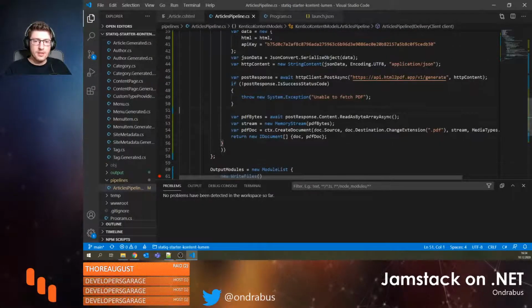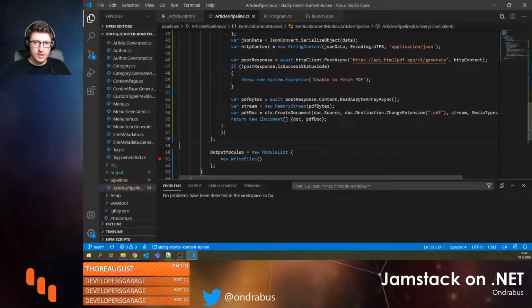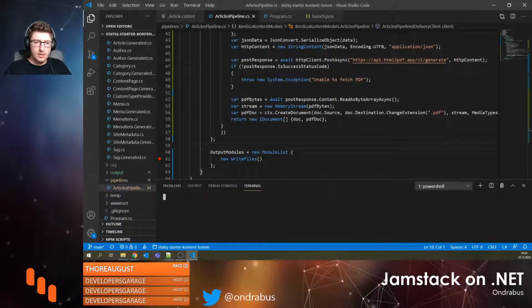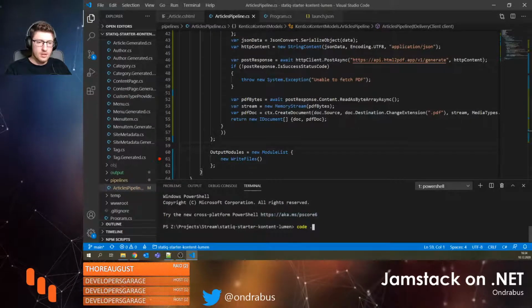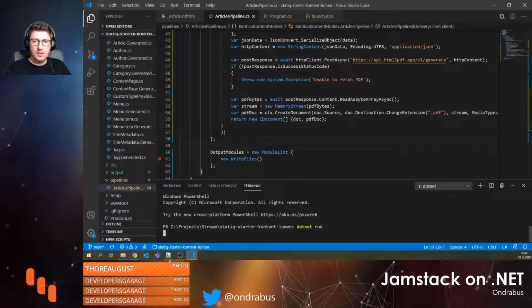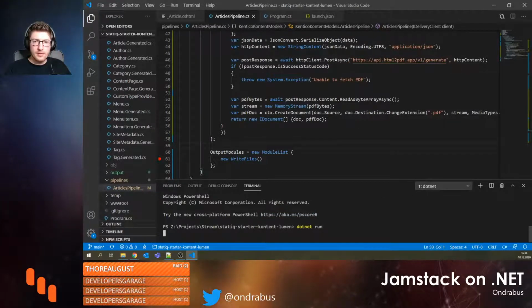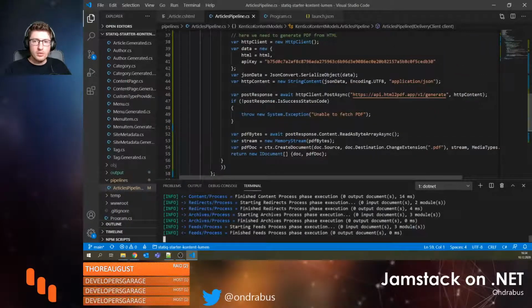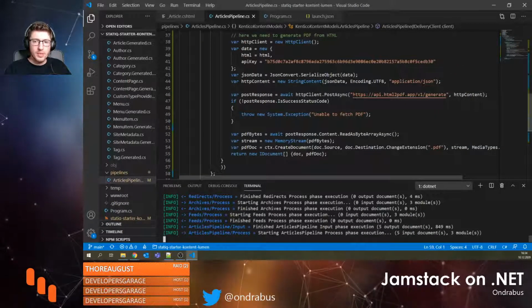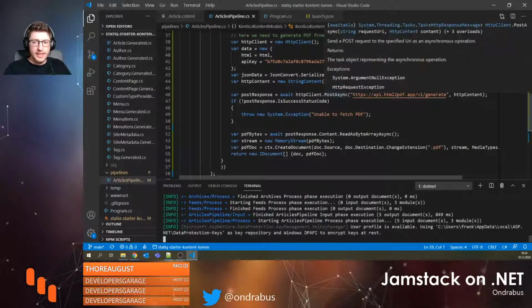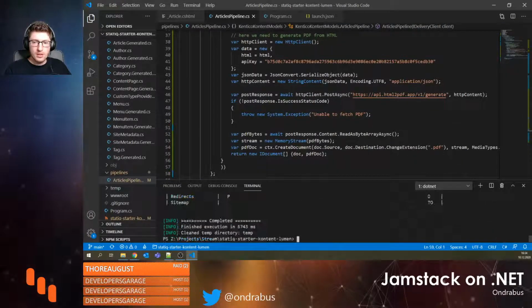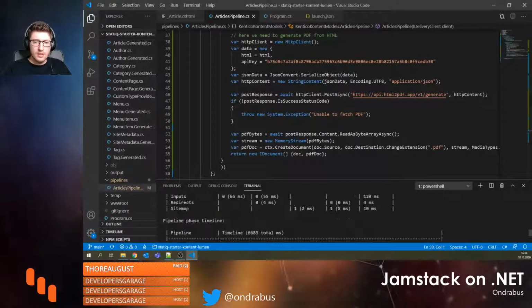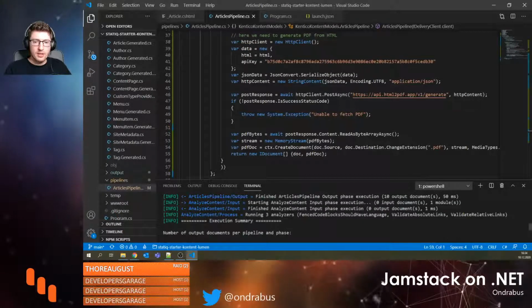Okay, so let's see if this works. So with every document, we're trying to get the PDF from the service and save it. Okay, this was too easy.